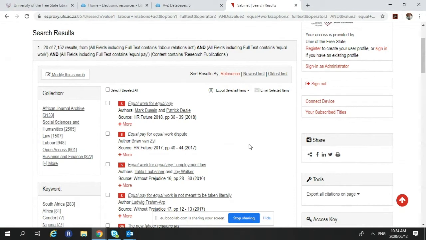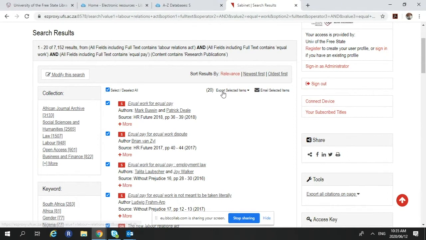At a later stage, you can open each article and go through it and see whether the article is really relevant or not, or whether you want to use it or not. So I'm selecting all these articles and sending them to my email box. I mark here right on top on my left-hand side. I click on select all, and the system will mark all of them. That is the first page. It marked 20, as you can see here, it says 20 articles are marked.